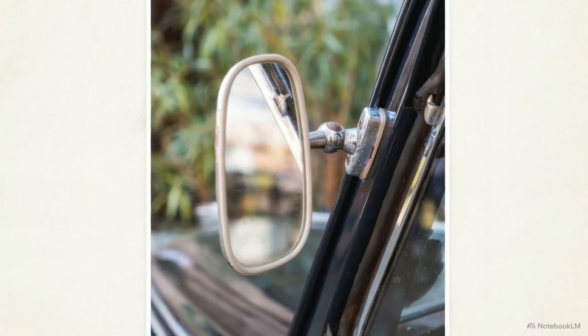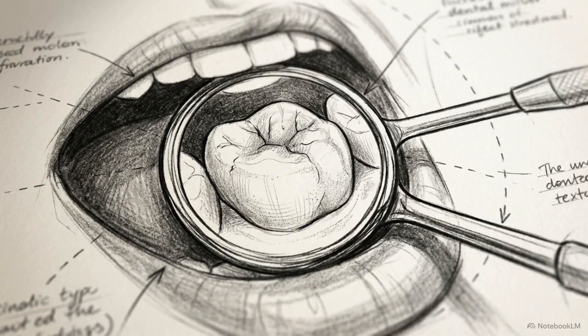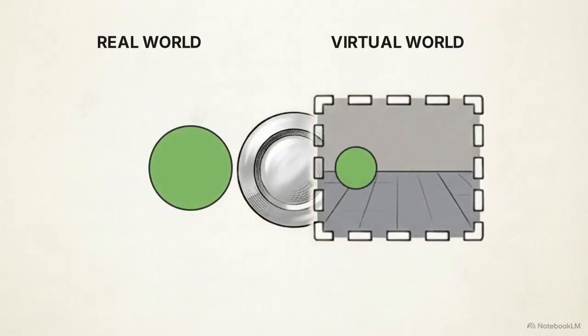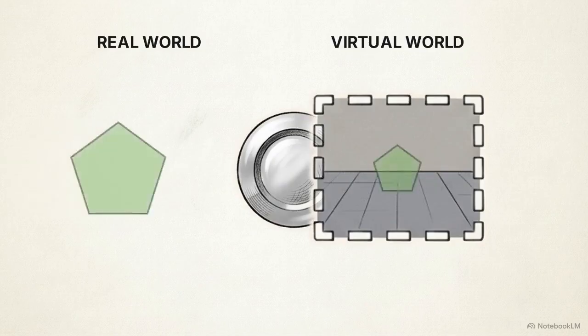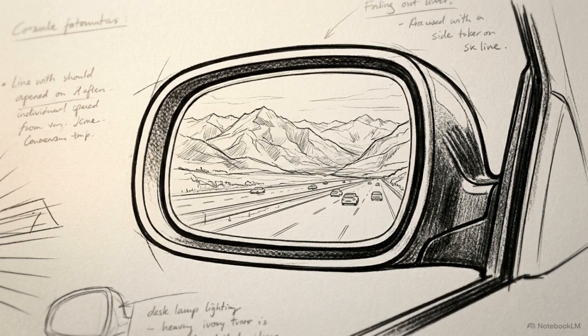The secret is in the physical shape. This is a convex mirror, defined by a reflecting surface that bulges outward toward the light rather than lying flat. While we often associate curved glass with the magnification found in a dental mirror, the convex geometry is built to do the opposite. It strictly reduces the size of everything it reflects. The outward bulge functions as a compression tool, fitting an expansive, wide-angle environment into a manageable, upright frame.